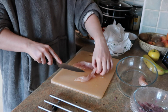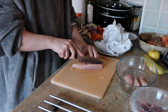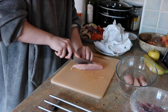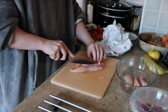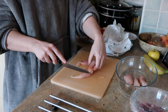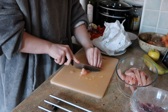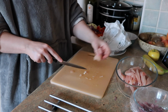Now we've got all our vegetables prepped, we've got our onions macerating, we are going to focus on the chicken. So I've just got 2 chicken breasts here that I've got from my local butcher, and this means that they're really nice quality and they've already had any sort of fatty bits or bony bits removed. So I'm literally going to cut these into long sort of chicken goujon style strips. So you don't want them too big, you want to think about them being sort of bite-sized.